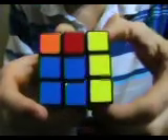Then we put this back down. Now the piece that we took away — we turn it again, just once, and we bring back up the side of the cube that once had the three yellows. But we took away the piece from the top, and we rotate the top twice so that it will come back to where it came from originally. Then we put this back down.